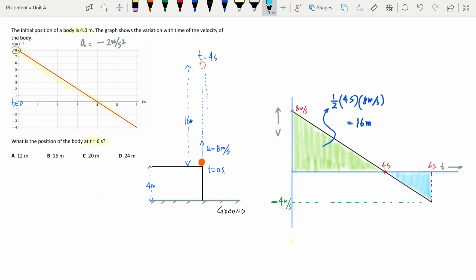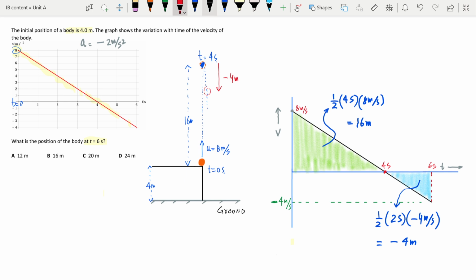Okay, now we are going to calculate this area under this graph, which will obviously be a negative value because it shows us 1 over 2 into 4 seconds minus 6 seconds, which is 2 seconds, into negative 4 meter per second. This is the area under this small triangle, which is negative 4 meters. Okay, now what does it mean? This negative 4 meter means that at this point t equals 4 seconds, this object turned downward. Okay, and now it is somewhere, let's say at this point. So it covered a displacement of negative 4 meters downward.